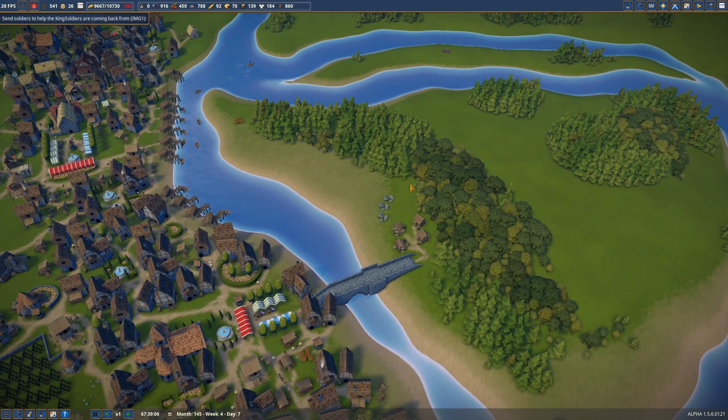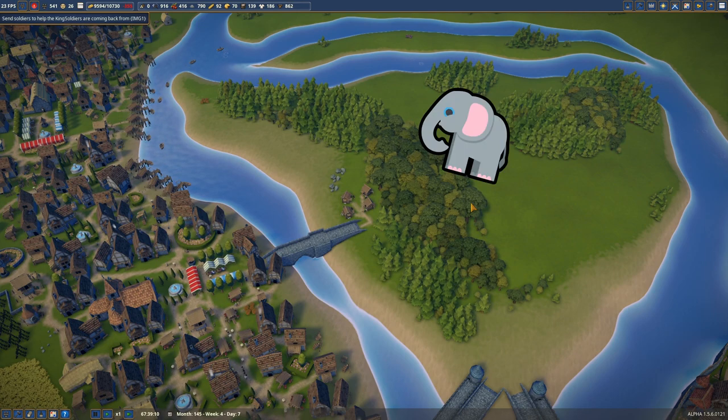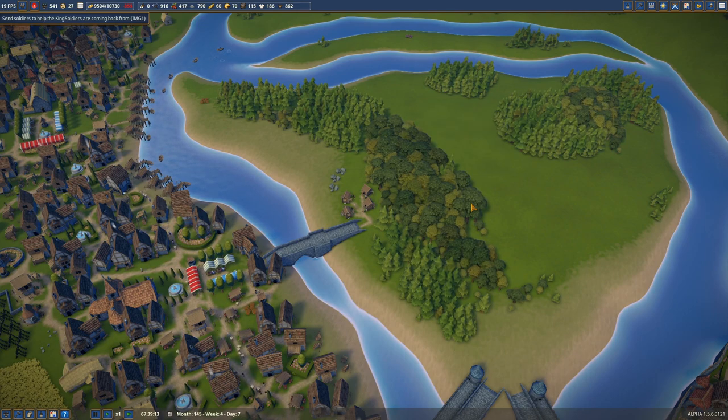But before we do that, I did want to address 2 big elephants in the room. There's 2 entire elephants. One is, this is not the winter update. The winter update is already out.